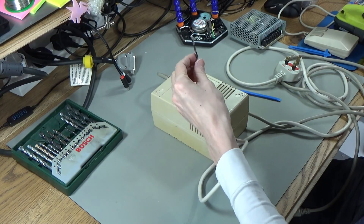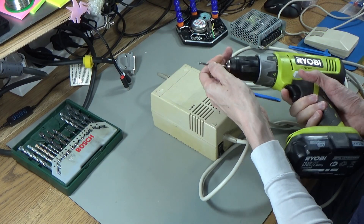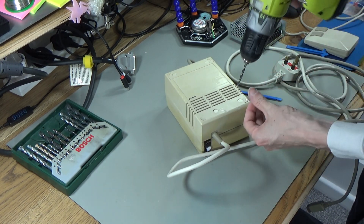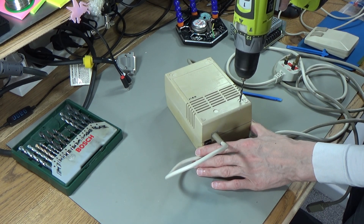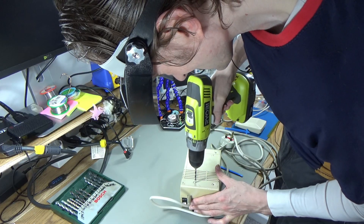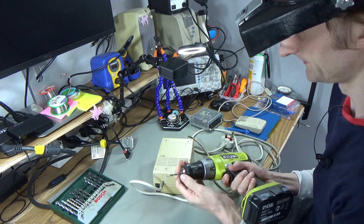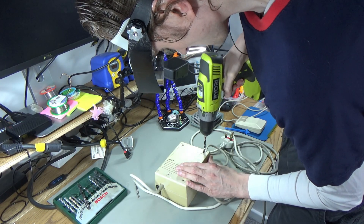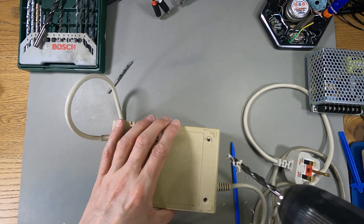So this one does have the same screw mountings — they just put plastic inserts and glued them in over the screws. Let's get the drill on it. I'm just going to use a small drill bit to drill a pilot hole, then I'll drill a bigger one afterwards. I'm using a wood drill bit — I'm assuming that's what to use for plastic. Oh, that wasn't too hard. And yes, there is a screw under there — looks like a flat head screw.